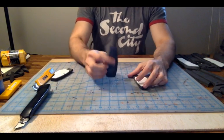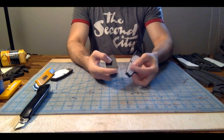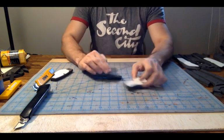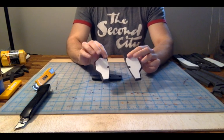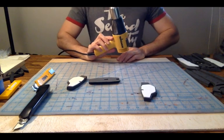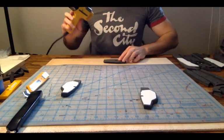All right, so I've done that cutting both sides there, but before I attach it here, I'm going to heat treat this here, bend it back just a little bit, and I'm gonna heat treat both sides of this here as well. Heat gun, be careful with this because it will singe the hair clear off your hand.